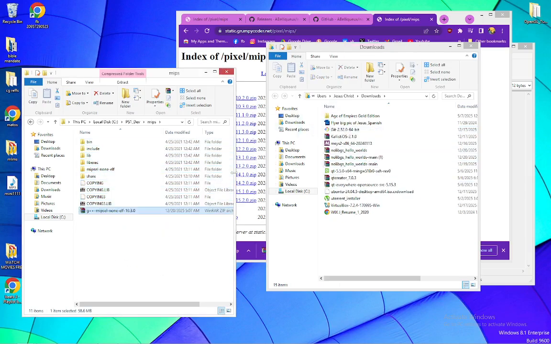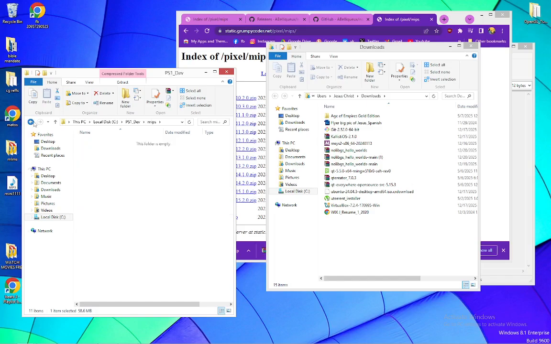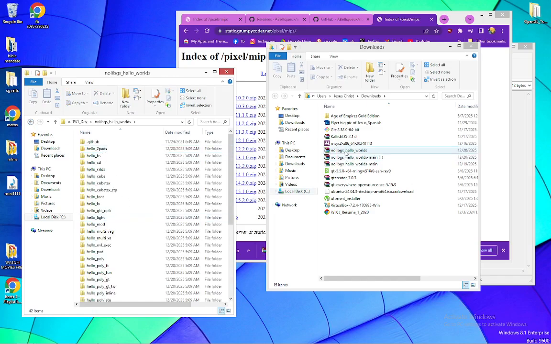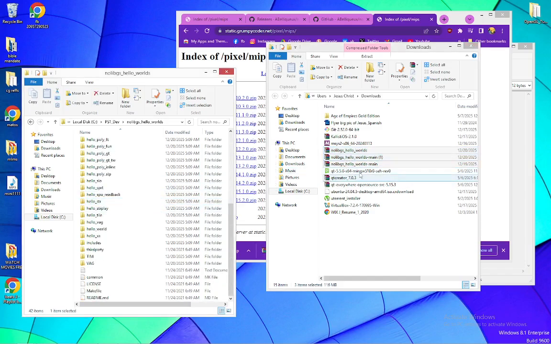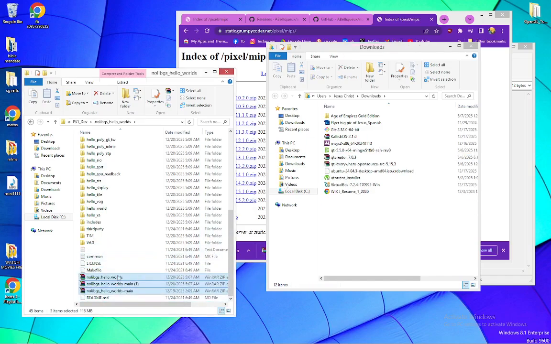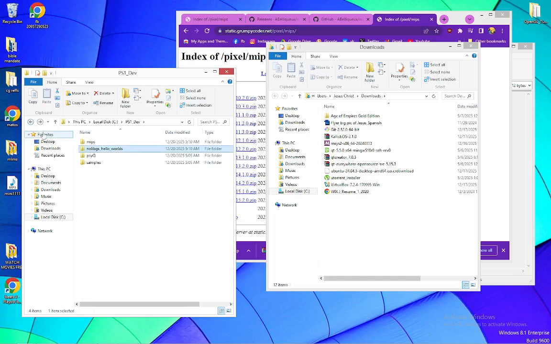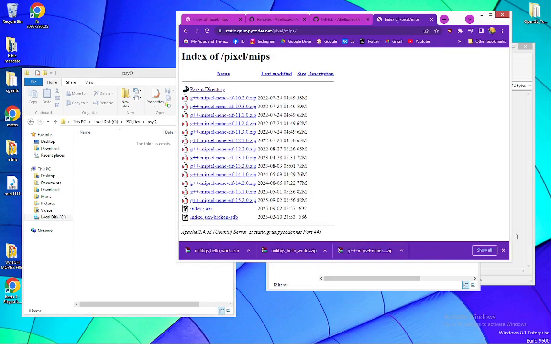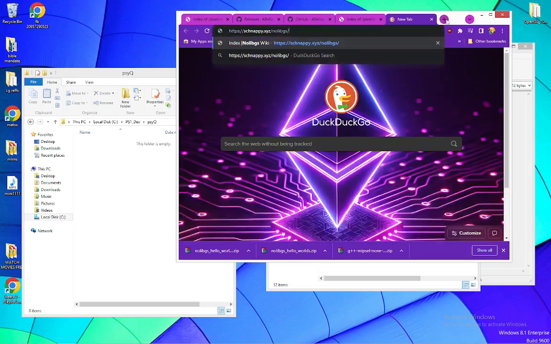And we're just also going to drag that there. Just make sure that we have it all. We're going to drag all of our no-lib hello worlds here also. Okay, and now we also need our PSYQ. In this folder, it's just going to have an include and a lib. And we can get that file from here.